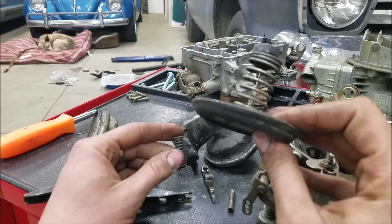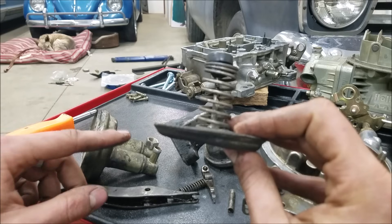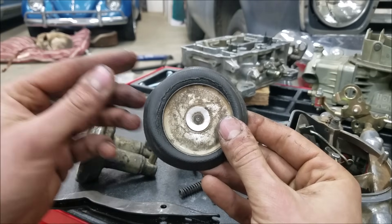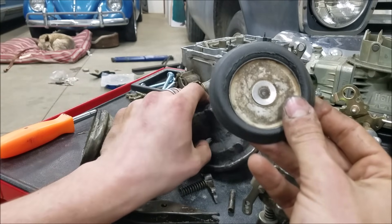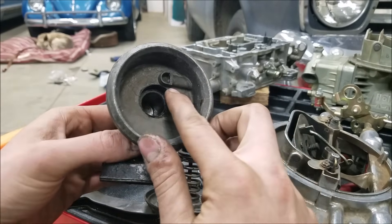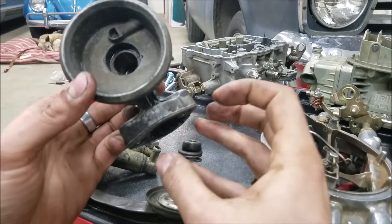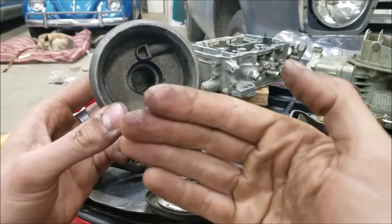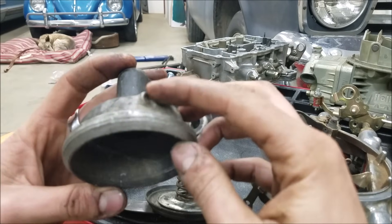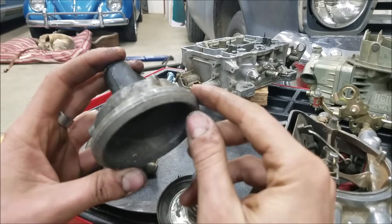There are some other parts here that are really just anti-float stuff for the lever, to make sure it rides on the cam lobe at all times — because if it starts slapping away, that's bad news. Looking at the actual housing itself, when it contracts it has to displace that air somewhere, so it has this little orifice for air to be displaced out of. Otherwise it would be pumping air into the engine, or if it were sealed, it has to have an area for the diaphragm to go in. So it pushes air out of this little orifice here. Now when this diaphragm was ruptured, I had fuel spraying out of this.